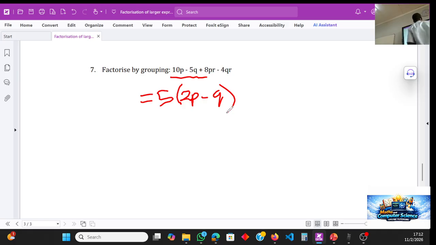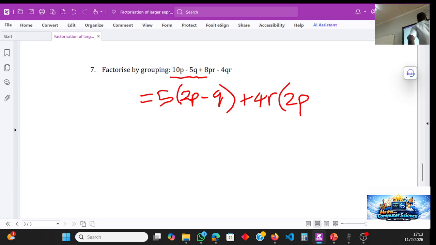Right, we check the second part where we have underlined items 8 and 4. Well, the HCF there is going to be 4. So let's say plus 4 there. Then we have got PR and QR. So we'll need an R to be factored because it's common. Then we'll open a bracket and now start our process. 8PR divided by 4R. So as good as 8 divided by 4, it will give us a 2. Then the R's will cancel and remain with P.